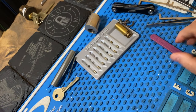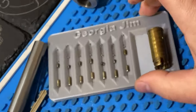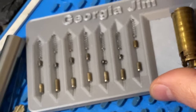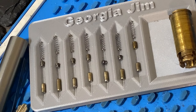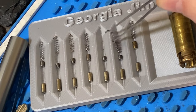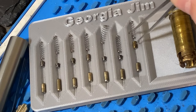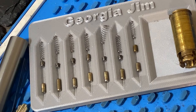I'll give you guys a close up of the pins. We got six gin spools that all needed to be float picked. And one tapered pin. And that's it for the sleeved 700.